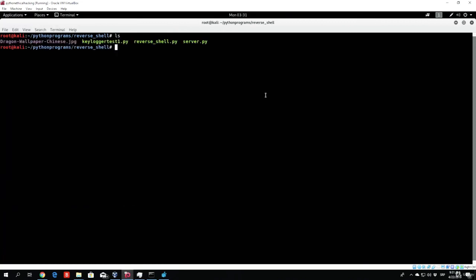Now, since we have printed it to the actual screen, we need to make sure to actually print it into an actual file. So in order to do that, we will need a simple function which will report every certain period of time. Now that function will be run on an actual thread. We will use a thread in order to be able to run this program while executing the reverse shell commands, since this keylogger must be executed on a thread in order for us to be able to execute both things at the same time. But we will do that in the next video. For now, we simply printed these characters and we also saw how we can start our keyboard listener.